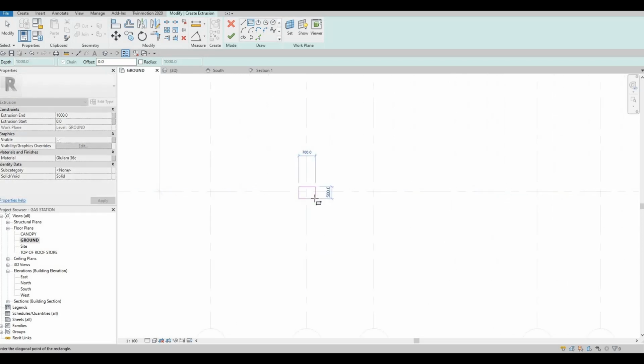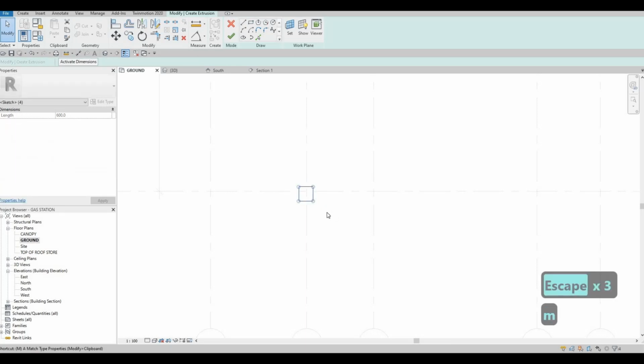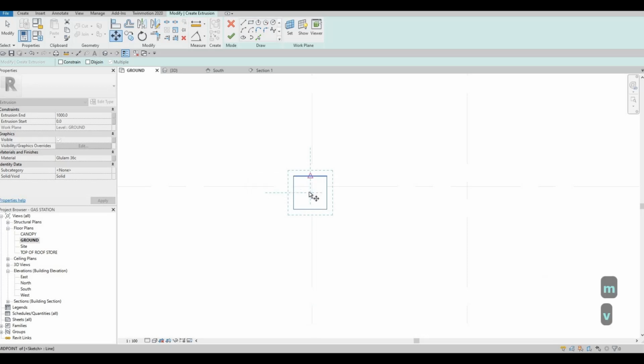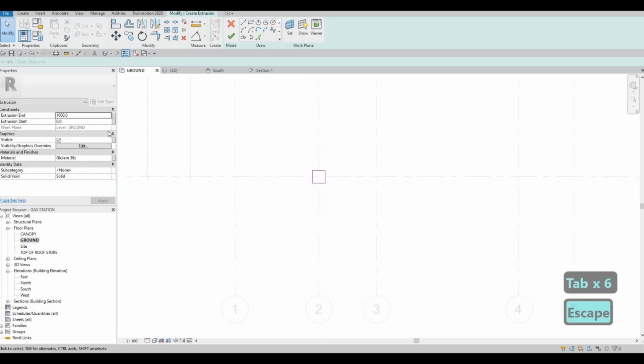So I'm going to make probably around 600 by 600, put it in the middle, move, grab it from the midpoint right here, and put it in the intersection of this. So I'm just roughly estimating it right there.